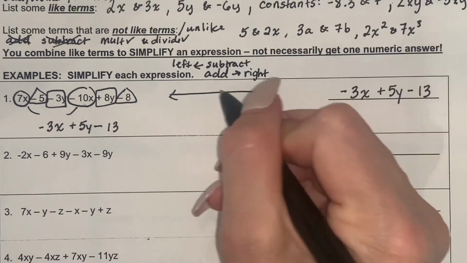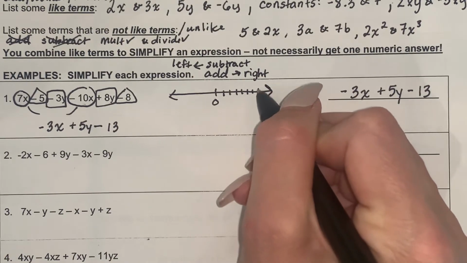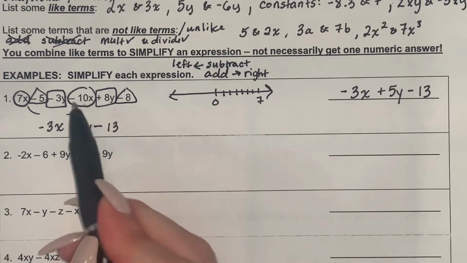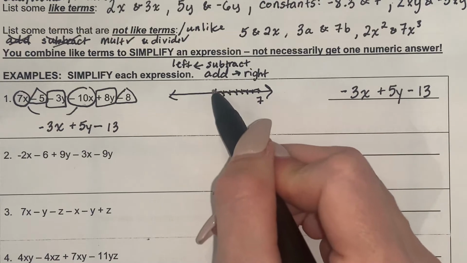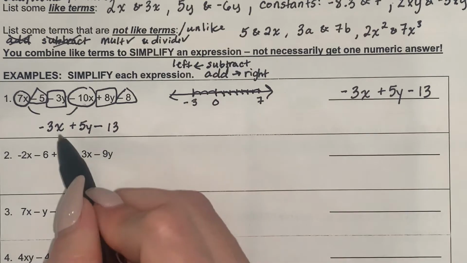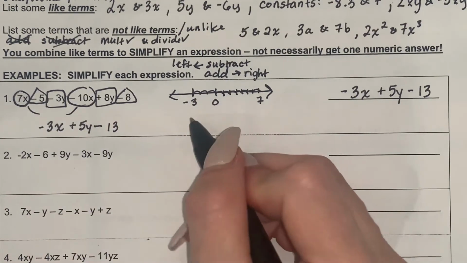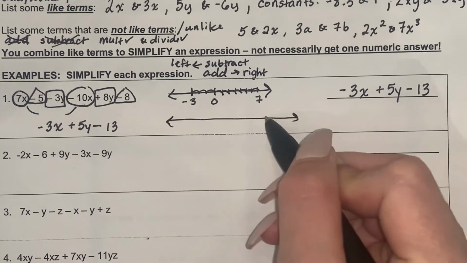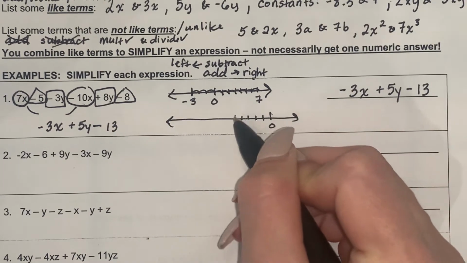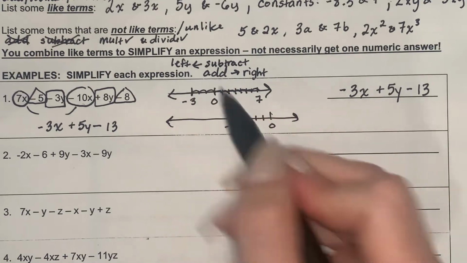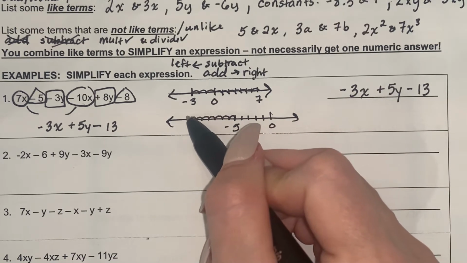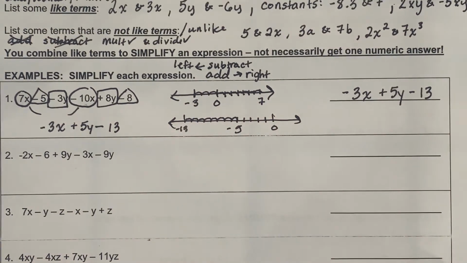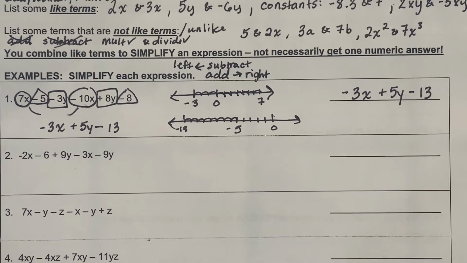So if I was on a number line starting at 7 and I was going to subtract 10, I would be going 10 units to the left. It would take 7 units to get to 0, and then I would still have 3 more to go. So I would end up at negative 3. Same thing if you did negative 5 minus 8. Let me put the 0 down here. If I was already at negative 5 and I had to subtract 8, I'm going left 8 more: negative 6, 7, 8, 9, 10, 11, 12, 13. So that's just a little review of positives and negatives, but ask me more questions about that in class if you need me to review that more.